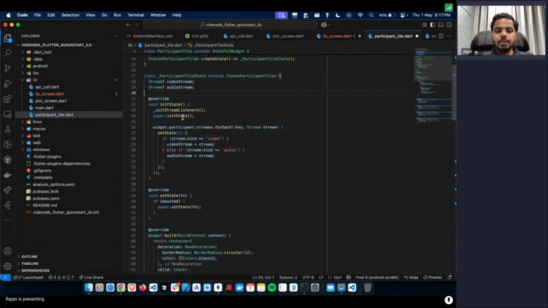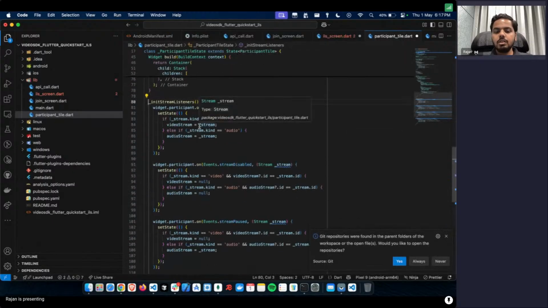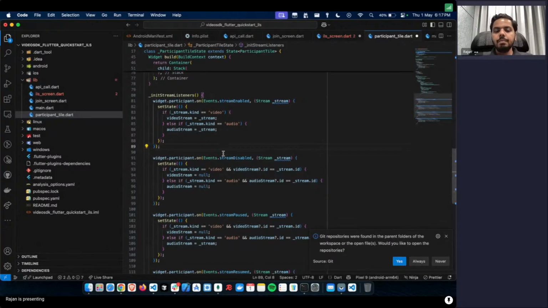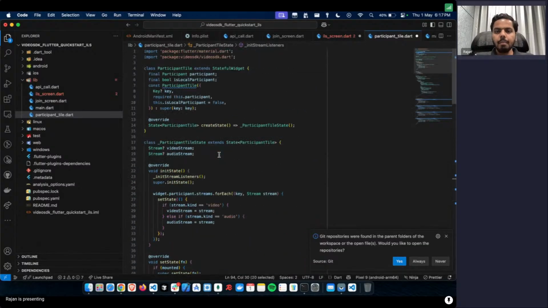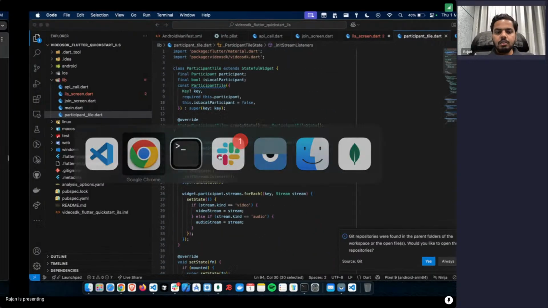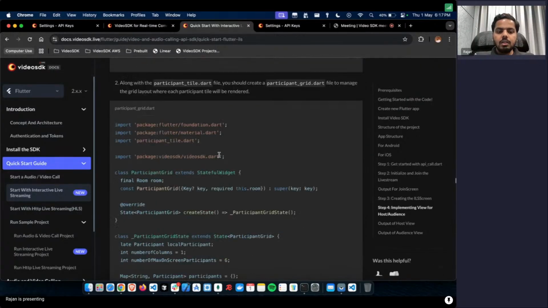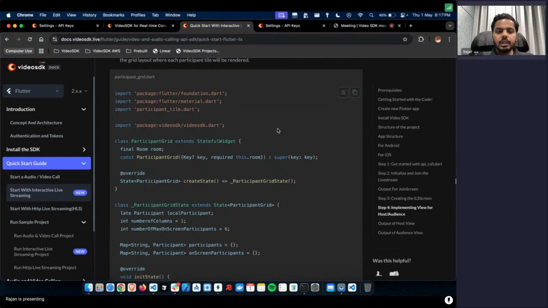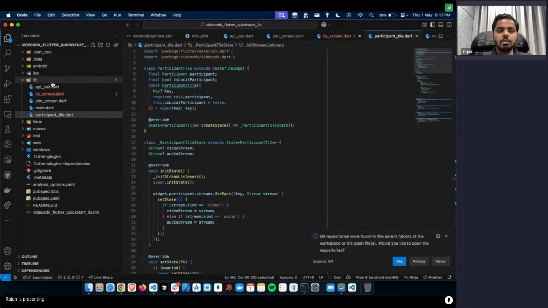We have also set up a few listeners, which allow us to identify if a user is turning their audio or video on during the live stream, and we can update the states accordingly. So we have the tile ready. Now we'll arrange these tiles into a grid layout so that all the host members are visible on the screen.